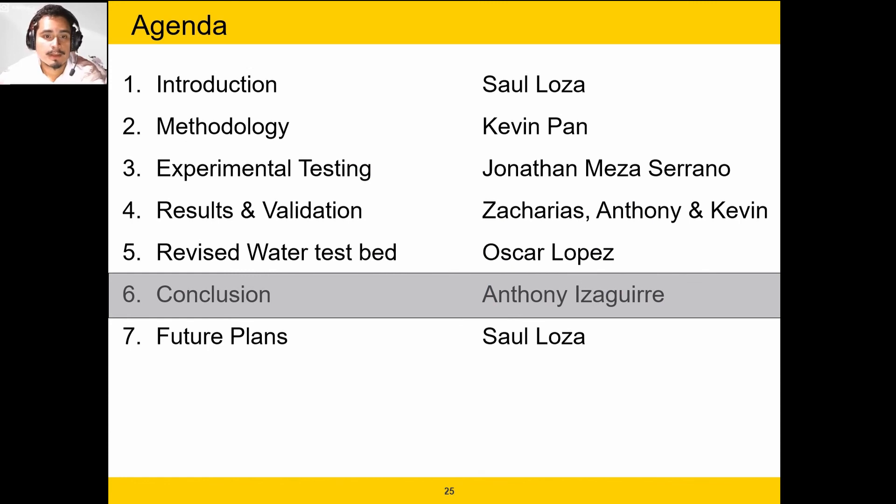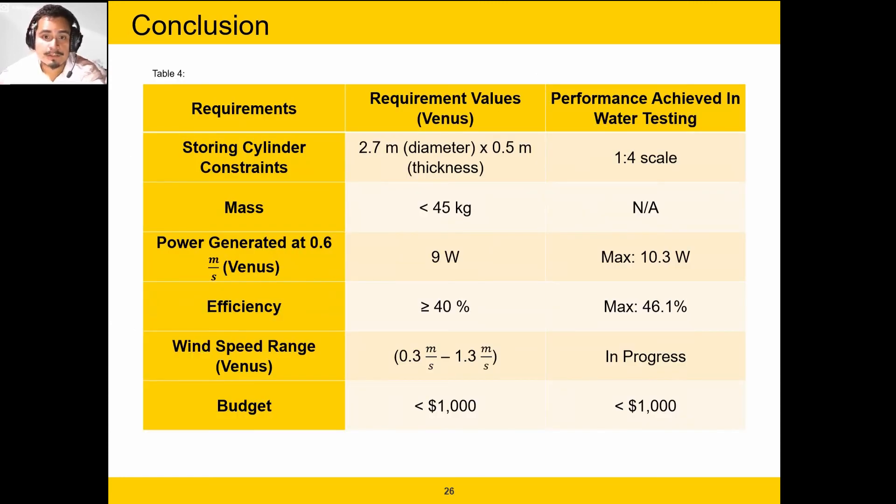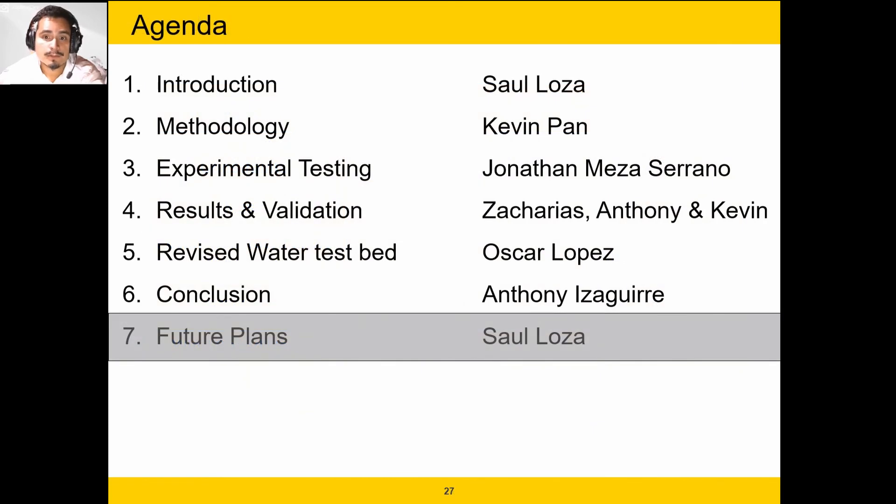Hi I'm Anthony and I'm doing conclusions. In conclusion, major promise was shown for the efficiency of the current turbine design. The best performance recorded so far was 10.3 watts of power and 46.1 percent efficiency. This was taken at a tip speed ratio of 7.458 and an average flow velocity of 0.534 meters a second. In addition, the simulation tools the team are currently developing are getting closer to modeling experimental results, which will allow us to better judge and iterate designs and improve upon them if needed. Furthermore, the design of the new rotor assembly is built even better than before and will allow the team and any future team to collect more accurate data. I'll be passing it now to Saul with future plans.